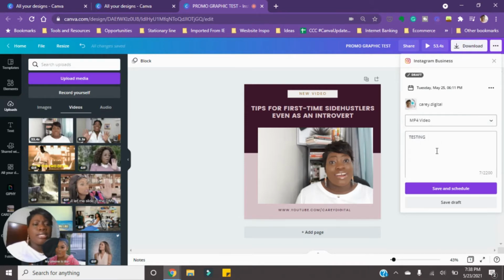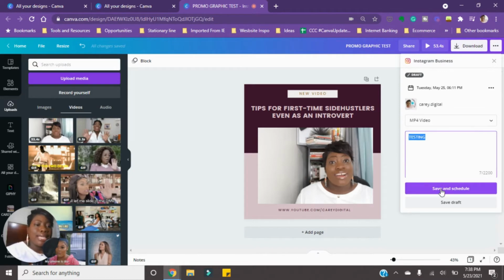And this is one of the bonuses of Canva, is that it allows a lot of flexibility, right? So you don't have to worry about it just being able to publish images, but you can also publish and schedule your video to your social media channel, as I mentioned, and in this case Instagram. So you have up to 2,200 characters that you can put here for your caption, and you want to make your caption very useful. So for right now, I'm just going to put testing, but of course you can be free and you can include your emojis, and you can have your line breaks. It's just so easy to use, right?